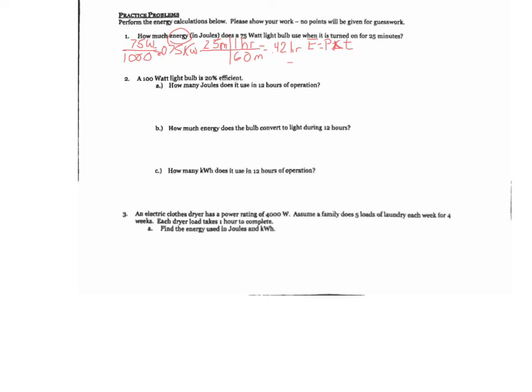And when I plug in what I've already got here, my energy is 0.075 kilowatts, and I'm going to multiply that by my 0.42 hours. And I'm going to end up with 0.032 kilowatt hours. Now, I want to tell you kilowatt hours and kilojoules are actually equivalent units. So I'm going to do this out first with kilowatt hours, and then I'm going to convert it to kilojoules and joules. All of those kilowatt hours and kilojoules are actually the same thing.